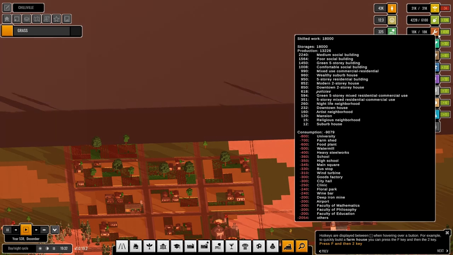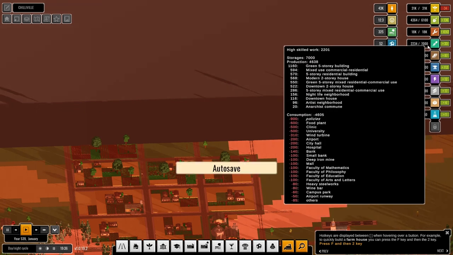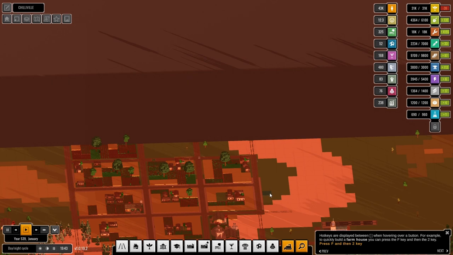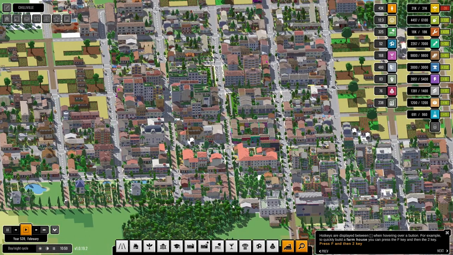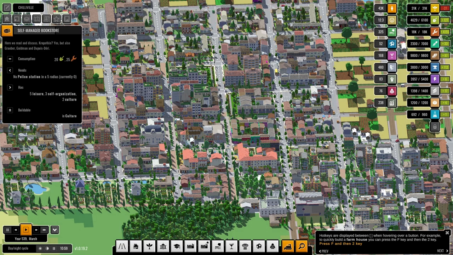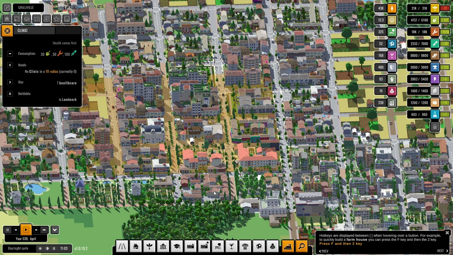What is this one? Skilled work. It's actually more highly skilled work. Artist neighborhoods don't. Green five-story, mixed use. So I'm just going to set it today so I can see things properly. We only have one artist neighborhood. What's this building here? It's a supermarket, church. What's this one? Self-managed bookstore, two-story bookstore, clinic.